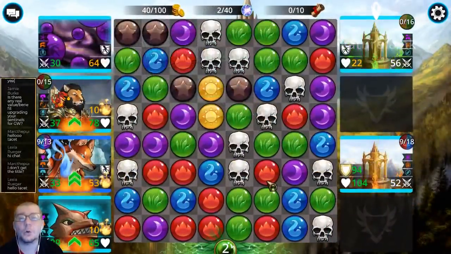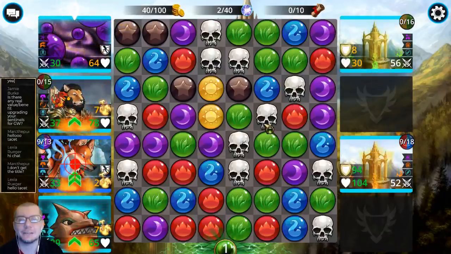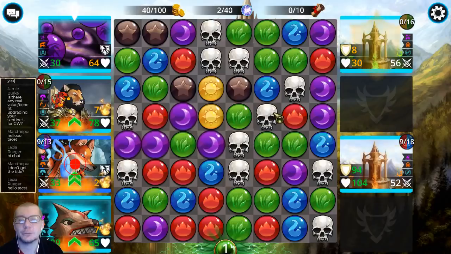So he'll do that. Oh, I was not expecting him to extra turn that. Luckily, it didn't do too much. But we could either go for the skull here to get rid of his barrier, which is what I'm leaning towards.